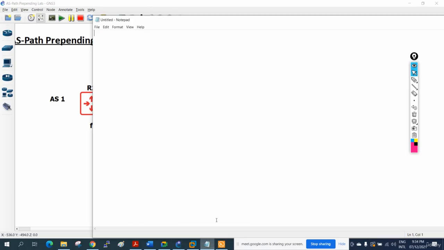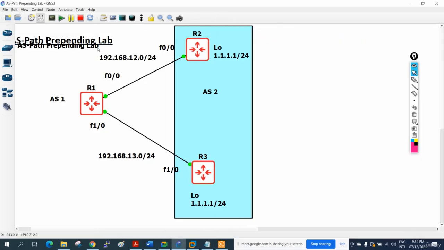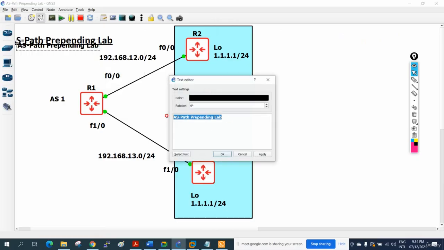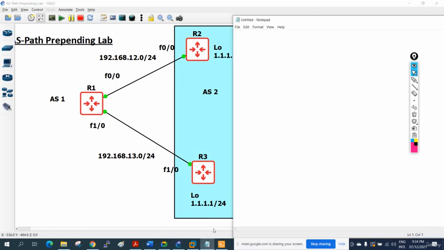So let me take the notepad. Let me copy the name for the lab, and I will delete this. Okay, so where is the notepad? We can put in the notepad that this is our lab, AS Prepending Lab.